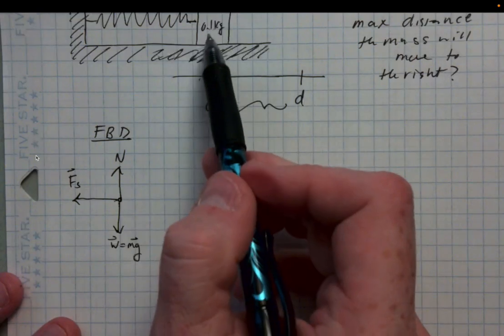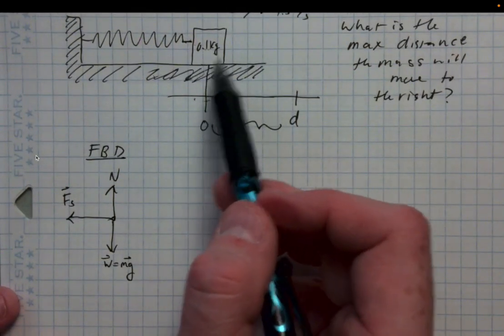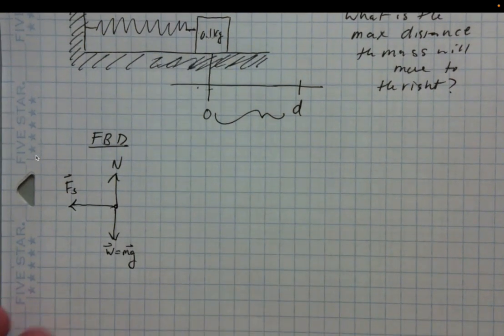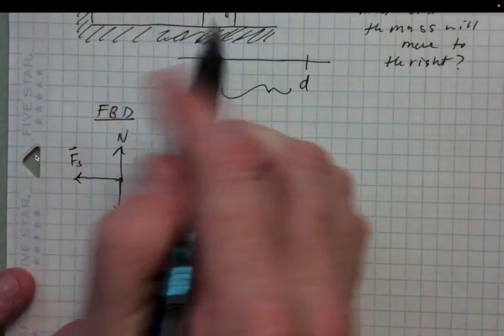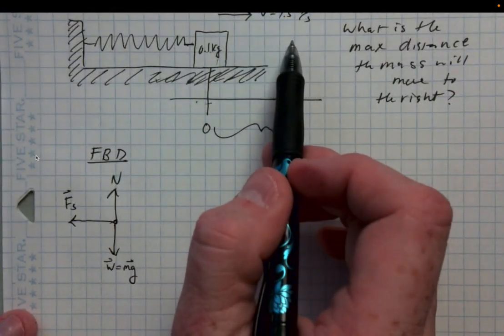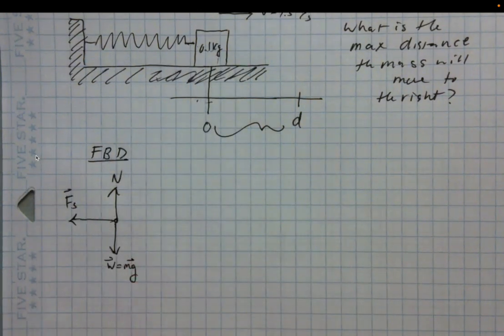Now, initially there is no spring force, but as I said, a moment into the experiment, the spring is going to start to stretch, and it's going to start exerting a force. And that force is going to vary depending on how far out towards D we get. Way out here, the force is going to be really large. Here, just a smidgen off of 0, the force isn't going to be very large, but it's going to grow.